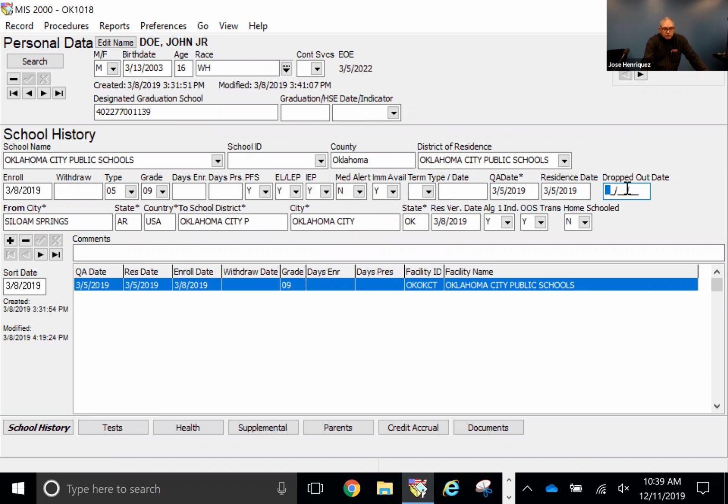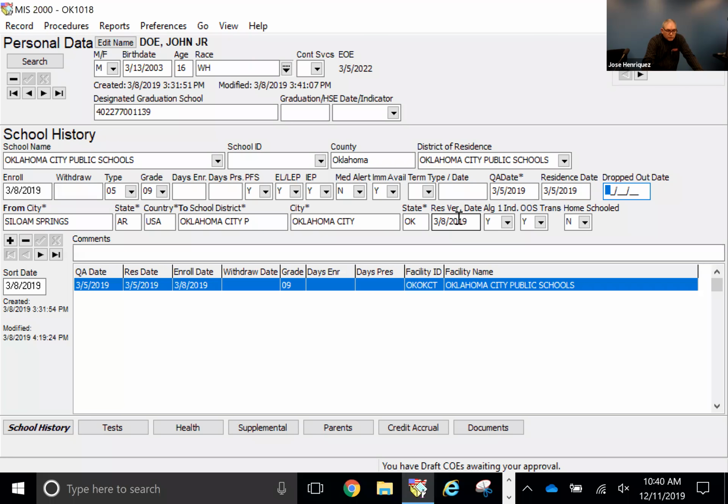Here, if the student drops out from school but is still in your district, just give us the dropout date in here. This is just when the student is enrolled at the school and is a dropout. We need this because we need to make reports, dropout and graduation and all that. This is going to be already there. All this information is going to be there.